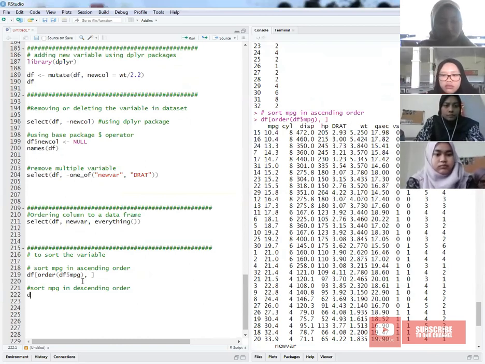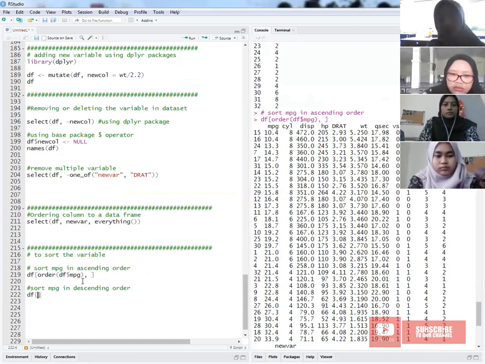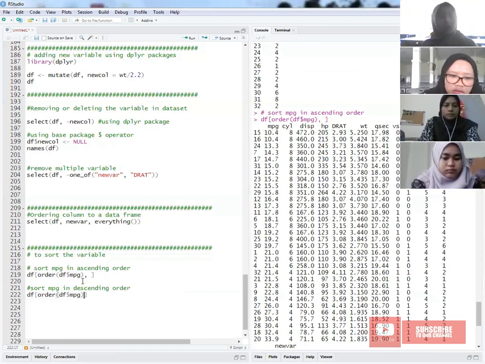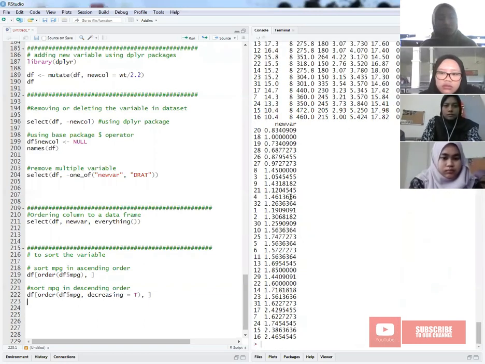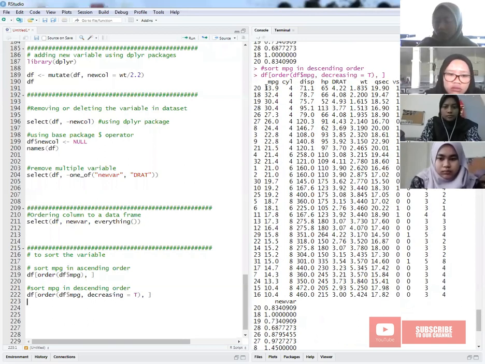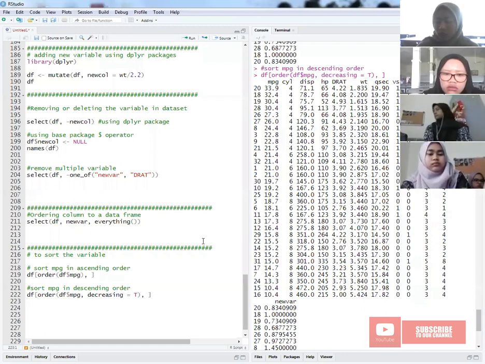We can use the indexing function df order, same argument df mpg, followed by a comma, then inside the function decreasing equal to true, and a comma to call all the variables inside. So it will sort the variable mpg from the largest value to the smallest value.